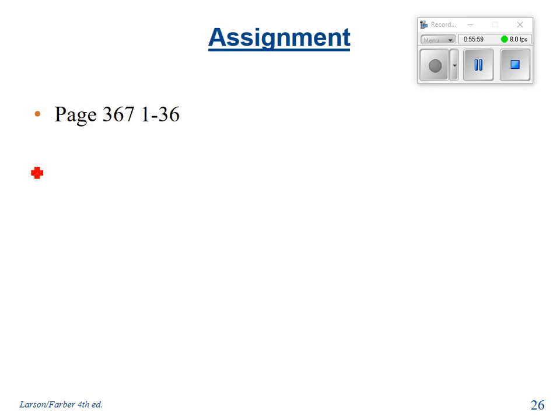All right, on this assignment, page 367, 1 through 36, what I want to do is grab a book, open it up. We'll go through some of these together just to try to make sure that you understand some of it. I know Carson doesn't want me to do any of that for him. Yeah, it's not real hard. It's just confusing.